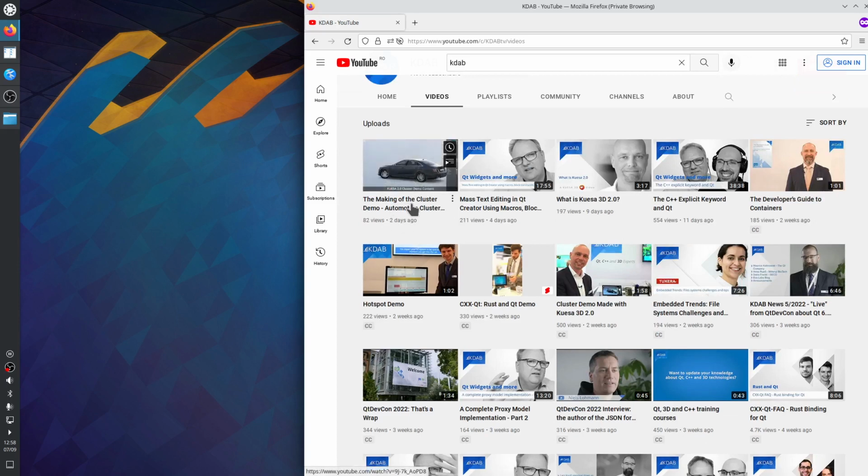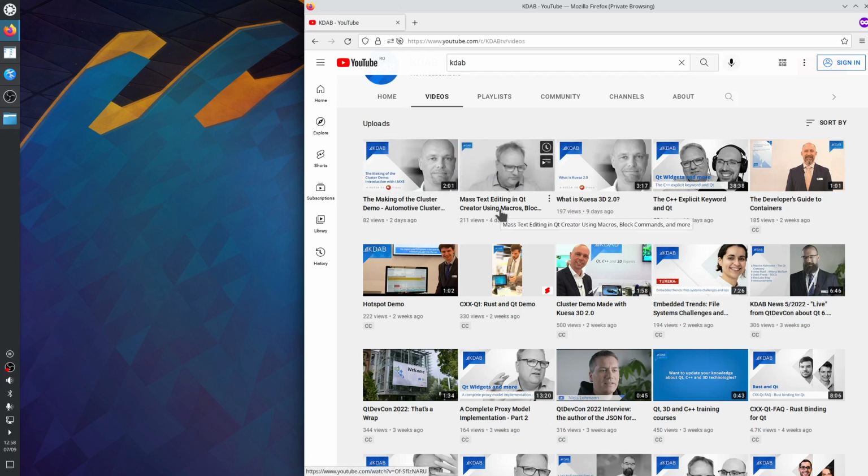So this is about an application that the KDAB organization has, which is called QESA. This is a 3D modeling framework. I'm not interested in 3D, so I'm going to ignore it. Qt Creator macros. Yeah, Qt Creator is interesting to me.